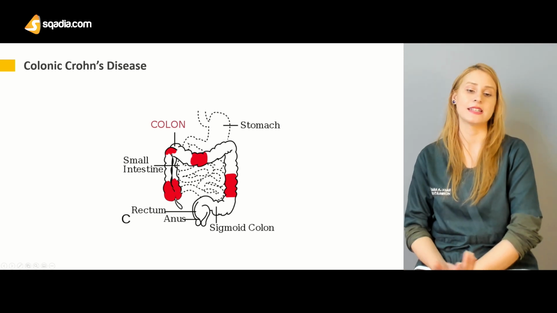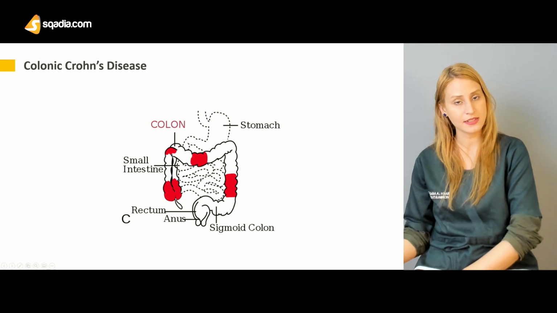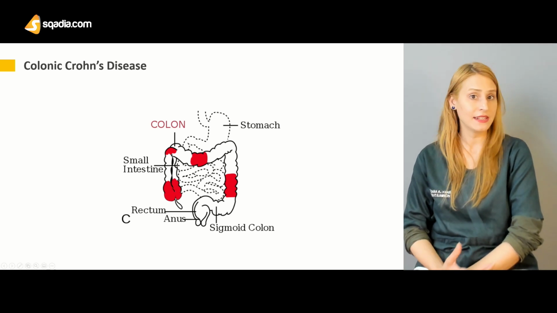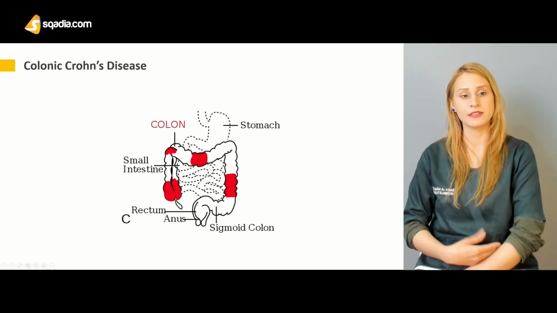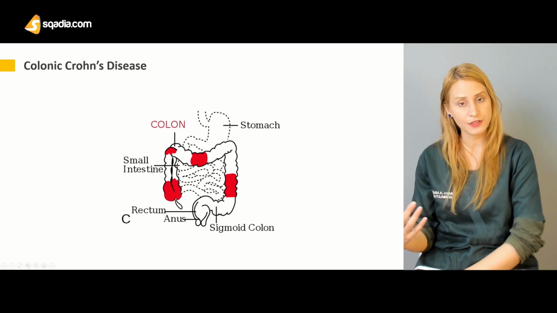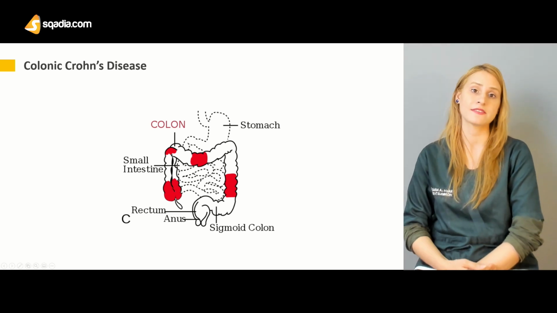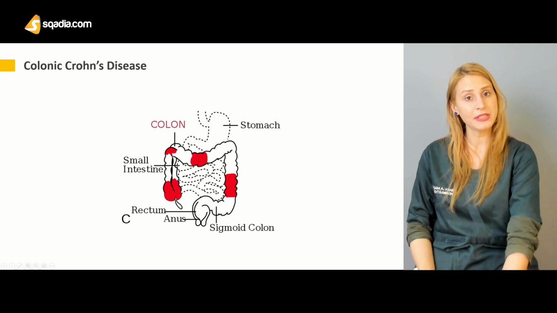And if there is involvement of the rectum and anus as well, obviously the patient will end up with incontinence, and then you have to remove the rectum and the anus, where you have to do the proctocolectomy. And if there is extensive removal of the disease and the whole of the colon, rectum, and anus is removed, then you have to do the permanent ileostomy.